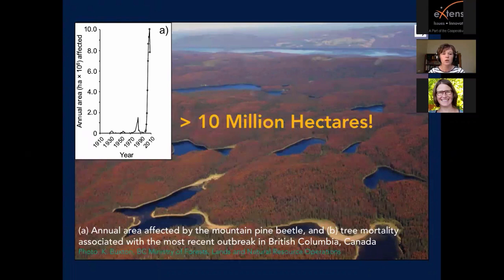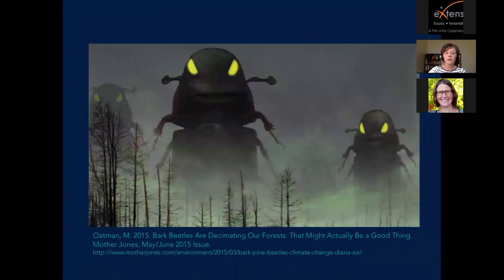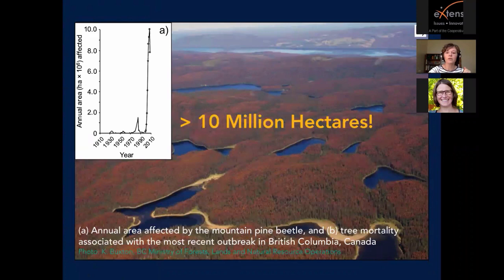In the upper left, what we're seeing is the amount of area affected by the mountain pine beetle in British Columbia since we started to do record keeping. And so we see the 1930s is this tiny blip, some activity in the 1950s. The 1970s, we start to see a larger outbreak, and by the 1990s and 2000s outbreak, it just skyrockets. And so this ends up being an extremely significant impact to the economy and the ecology of British Columbia. And so I think that's why we think about bark beetles a little bit like this, because this can happen when you get a very eruptive population dynamic and the right ecological condition.